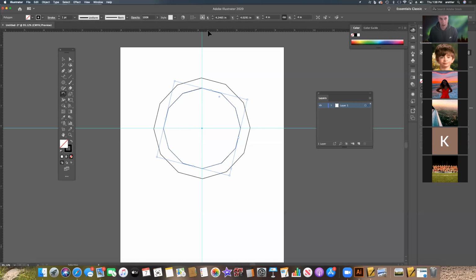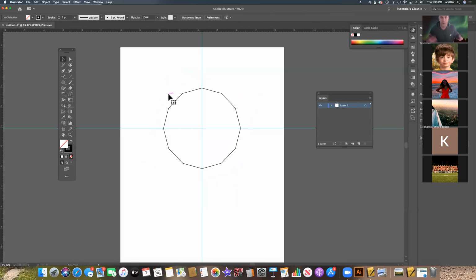I want you to grab the ruler. Again, hold down on the ruler. Actually, you know what? Let's do this first. Let's get rid of the outside dodecagon so we don't get screwed up. The only reason why I did the two was to make this more obvious of what some of the things we were doing about moving an object. I don't need the outside one. I did that only to make it a little bit easier to understand where things were and how you see through stuff. So you get rid of the outside one.